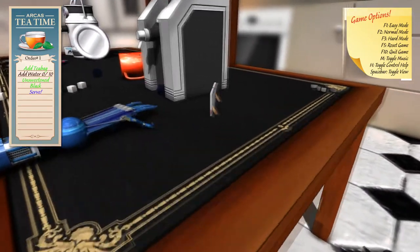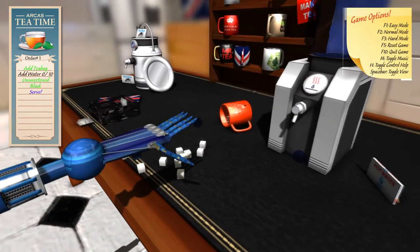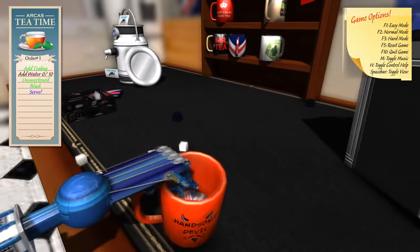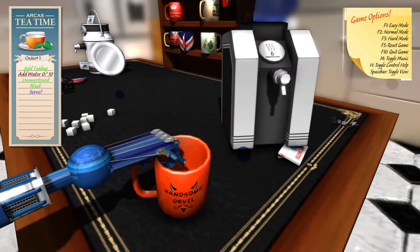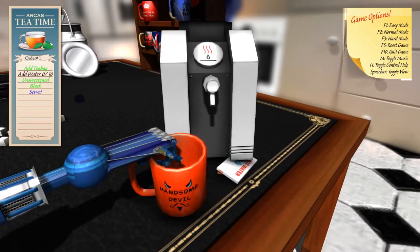There we go. Sign is out of the way. All right. That's first step. Well, I mean, that's third step, but the tea is still possible. The tea is still possible. All we have to do is... Why is it on the sign now? Why is it on the sign? I just moved you off of one sign.